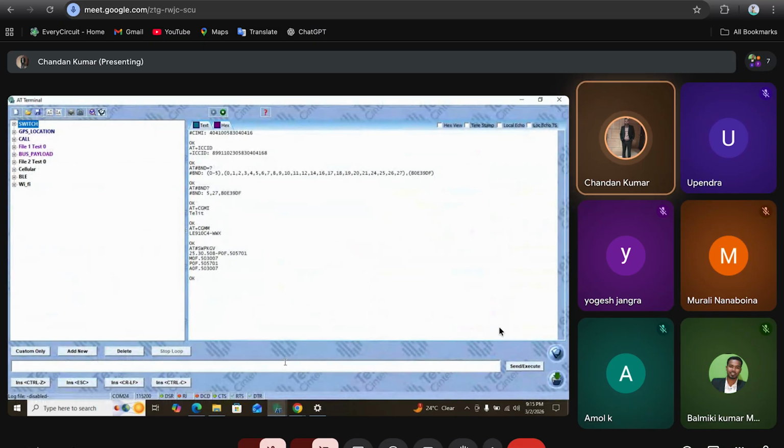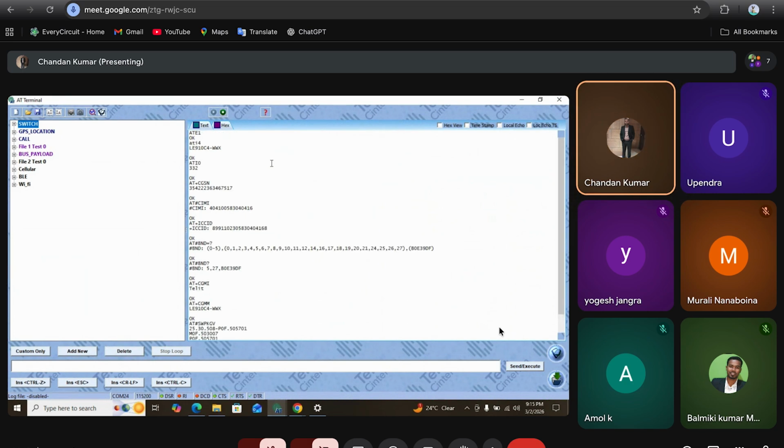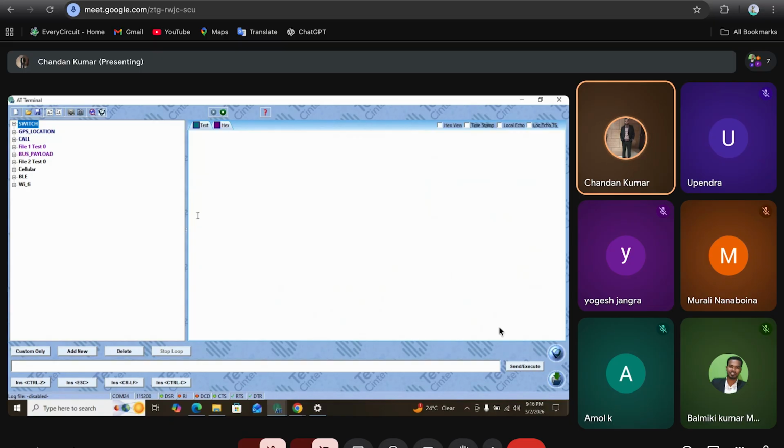So I'll just open my AT terminal and clear this screen first. Okay, perfect. So now I'll make my first project here. How I'll create it: everyone can see this plus icon here.